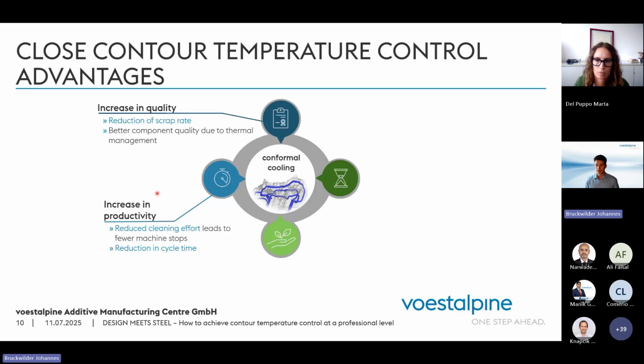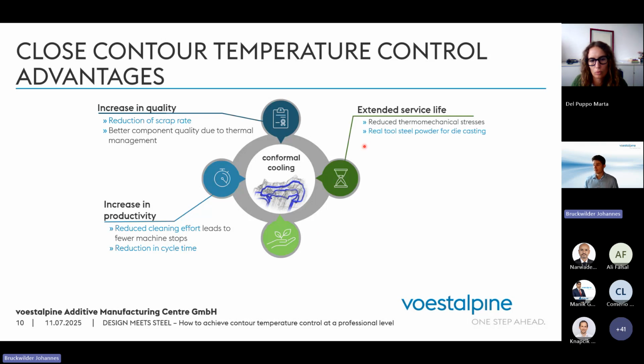We also can increase the productivity. There is one productivity increase regarding the cycle time. Typically, we do not affect that much the solidification time. If we have a reduction in cycle time, it's mainly due to the spraying time, which can go to minimal or micro spraying. But what's also important is that we have reduced cleaning effort. So we have fewer machine stops. The worker does not have to stop the machine, clean a specific area, and then the production can start again. So with conformal cooling, we have less sticking of the aluminium.